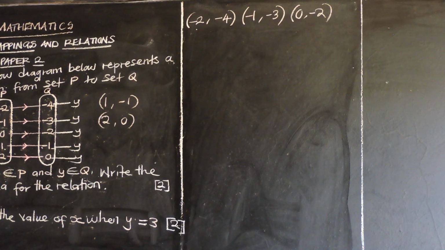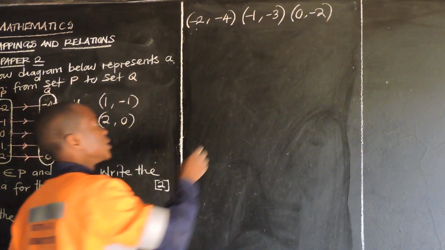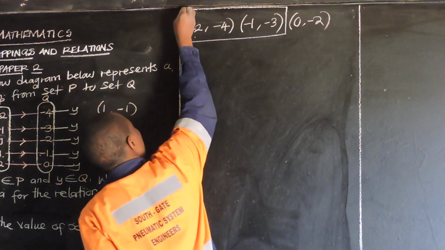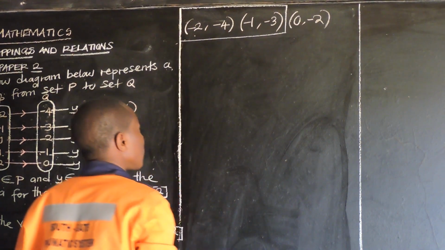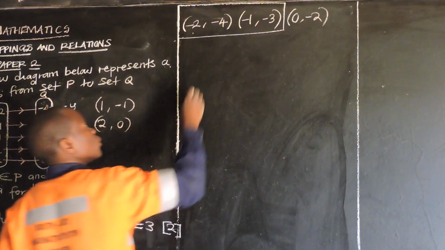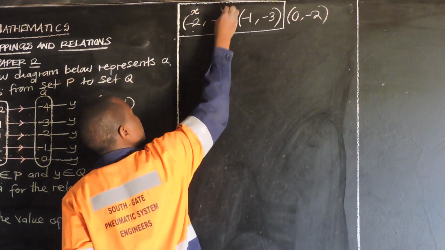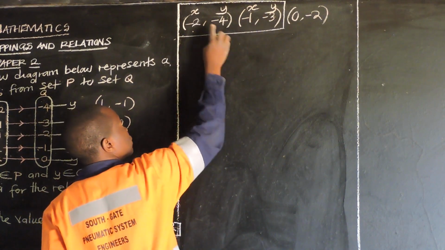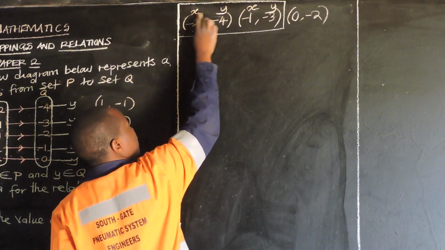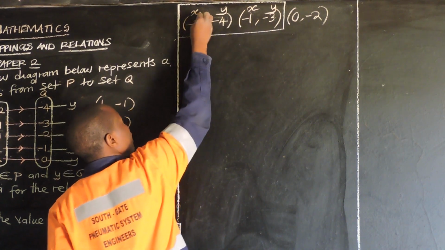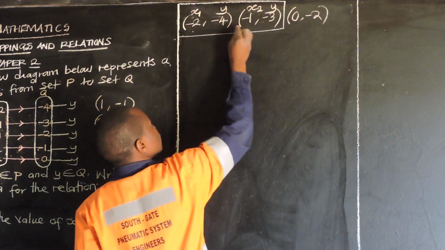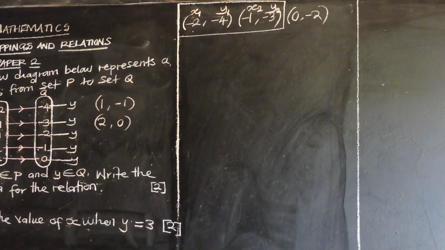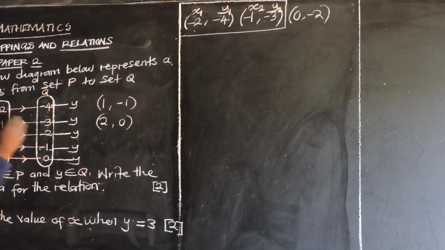But for us to answer this question, we just need to get just two pairs. We're going to get this one and this one. Getting these two pairs, since you know that this one is X, this one is Y, this one is X, this one is also Y, we are going to name them, since we have got two X, this is X1, then we are going to have X2. This is Y1, we are going to have Y2. What I mean is, this is our X1, Y1.